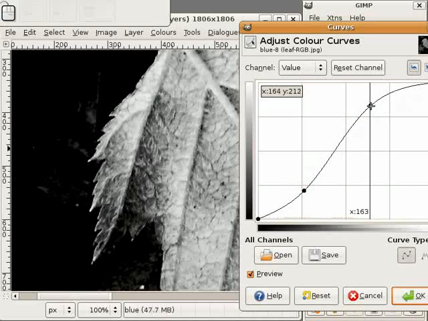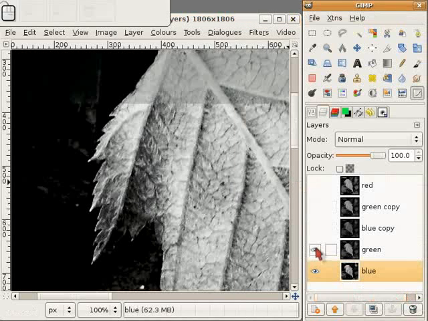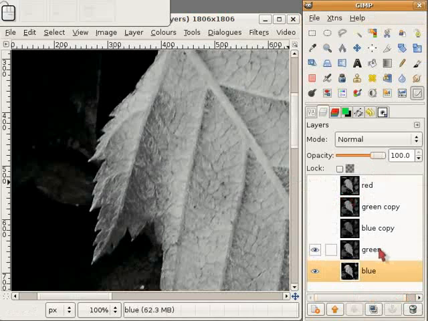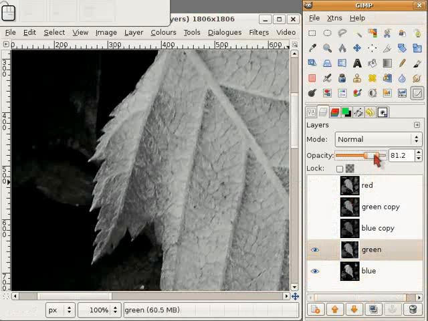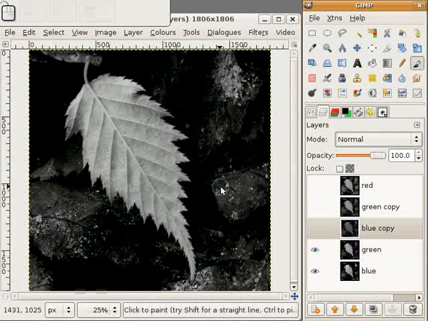The blue channel starts to look disgusting here, but we'll see if this works out. Well, yeah, doesn't look that bad. There's a little bit more that can be done.